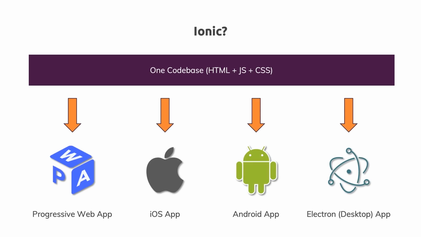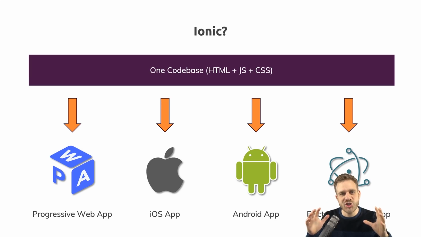and I'll come back to what this is in a second too, iOS and Android apps, and if you want, even Electron desktop apps. Electron is a certain technology that allows you to wrap a web app into a desktop app, so to say. So you can build an app for different platforms with one and the same code base, with minor adjustments, as you will learn in this course, but really minor adjustments, not big ones. And that, of course, is a big selling point. You can use your existing knowledge and get different apps, which allows you to distribute your app on different channels.